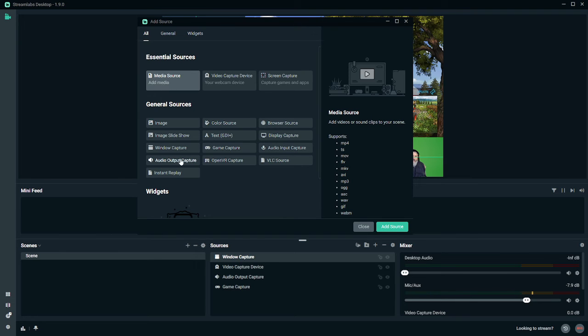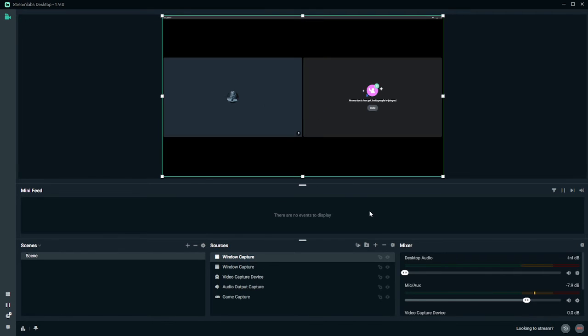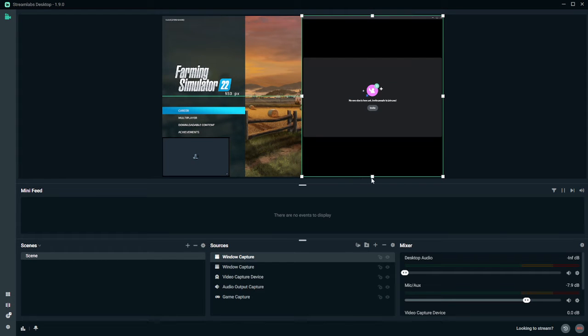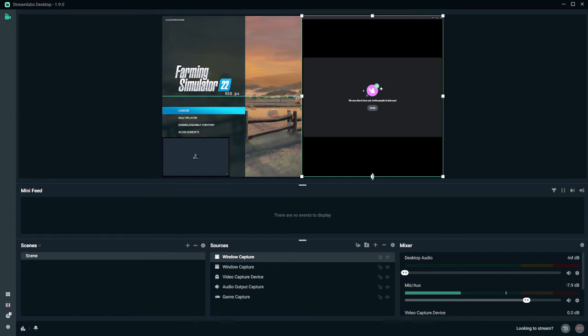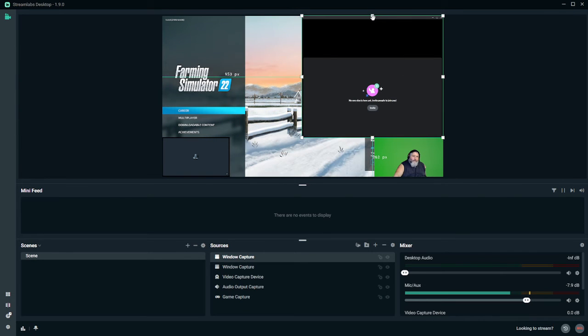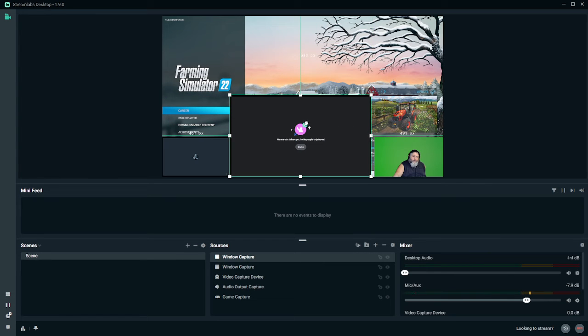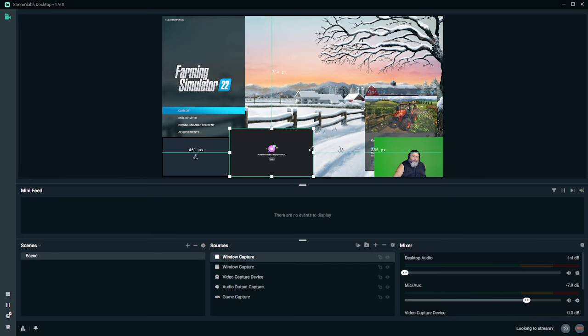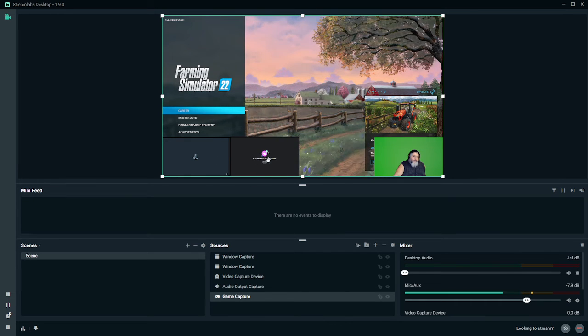You go here, you go capture, add source. Make sure you're going back into Discord again. And now this time, you go ahead and minimize out by grabbing it like that, by grabbing the white box, grab that, and then again, you bring it down, you adjust its size. Now, if you're sitting there playing a game, you'll have the two other people on there.